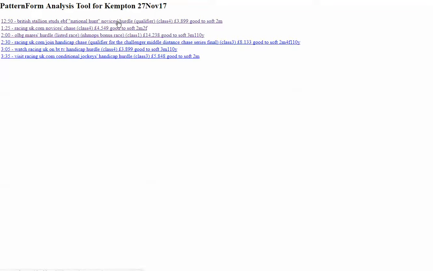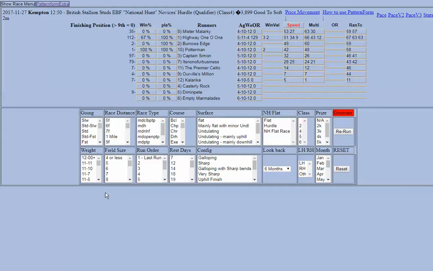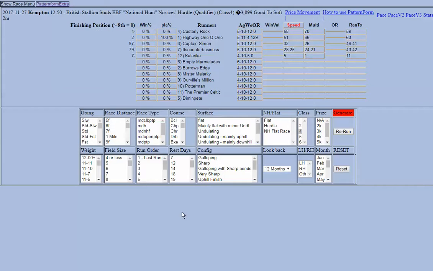Now comes the problem. What do we do next? This is the bit that we haven't figured out. So if we just put in 13 months, put in the class, this would give us only one with a percentage rating of a place. It's also the one with any sort of rating. So that would probably be a selection.